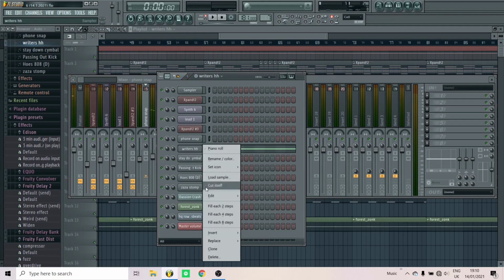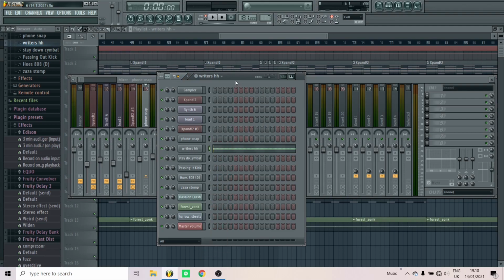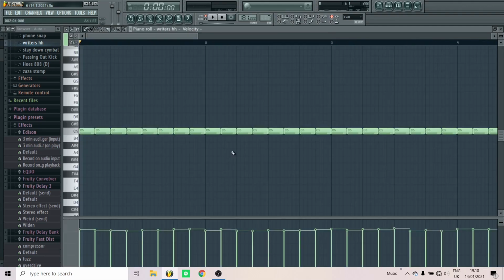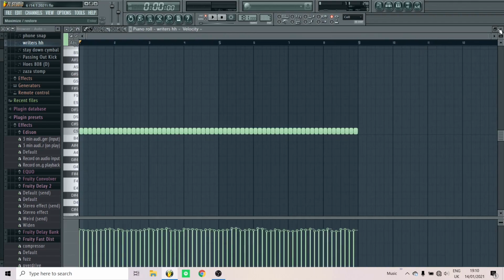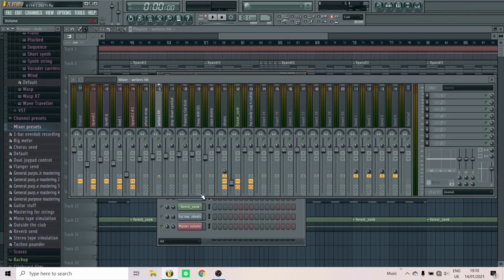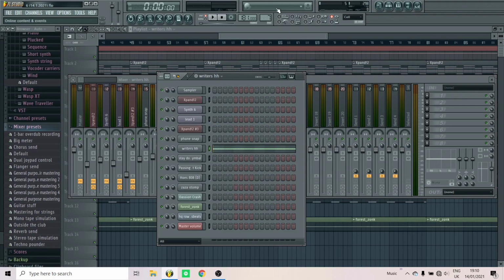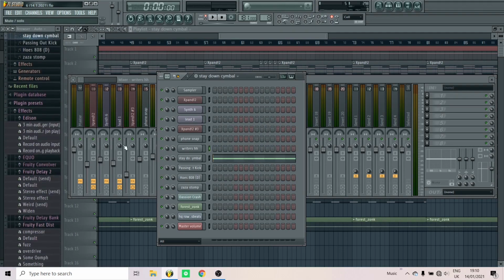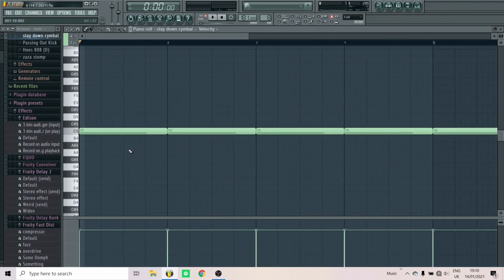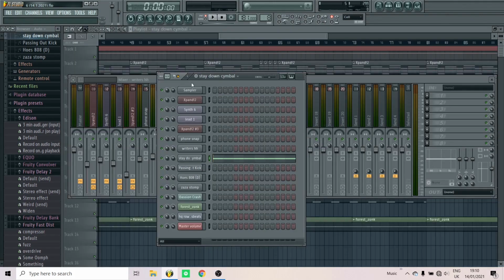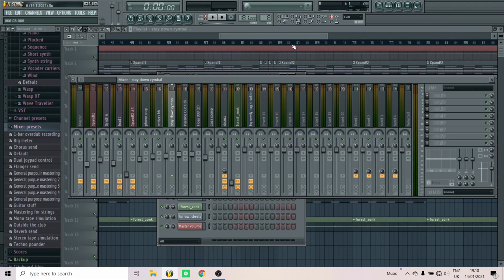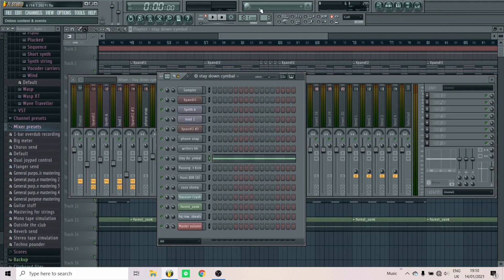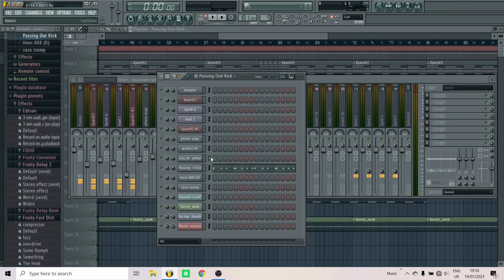So the next thing I added was hi-hats. Really basic, just on every second step. And the velocity is also randomized. Didn't do any effects on the hi-hats or the snap. Just left it how it was. Then I added cymbals. Really simple, like one cymbal every bar. Also the effects, nothing. Just left it how it was.